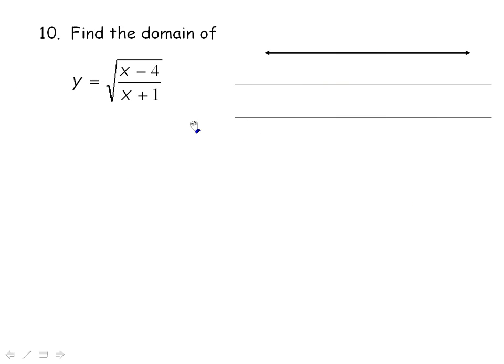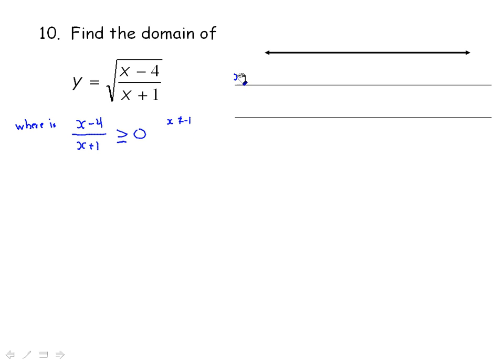One more, find the domain of this. And the way this works is the domain, if you think back, we isolate the y, which we've done, and we have to be aware that really this question is dealing with x minus 4 over x plus 1 must be greater than 0. So where is this function greater than 0? Because you cannot take the square root of a negative. We also could have greater than or equal to 0, I guess. We could have this thing equal to 0. And we note that x cannot be equal to -1.